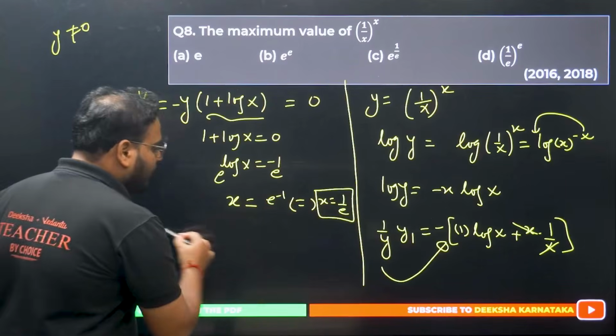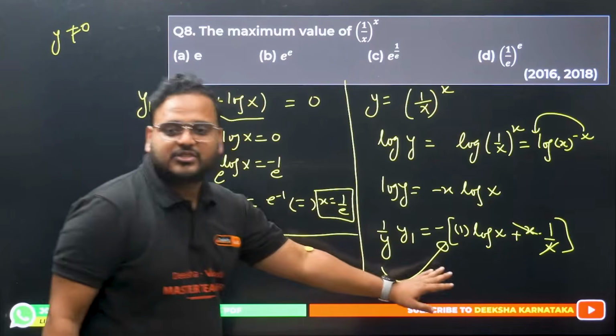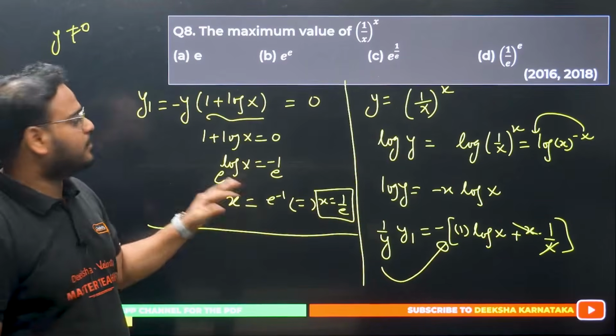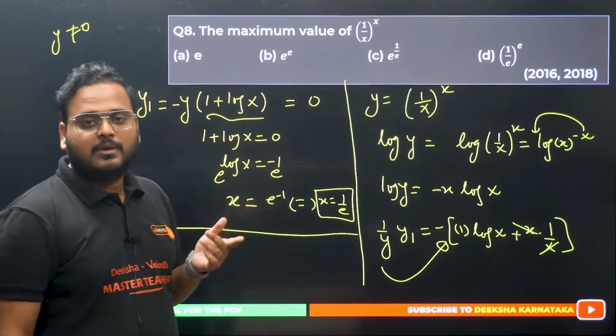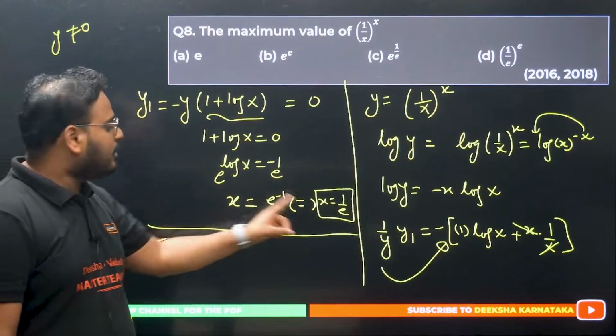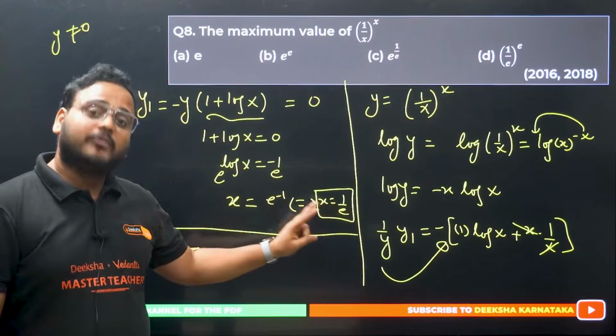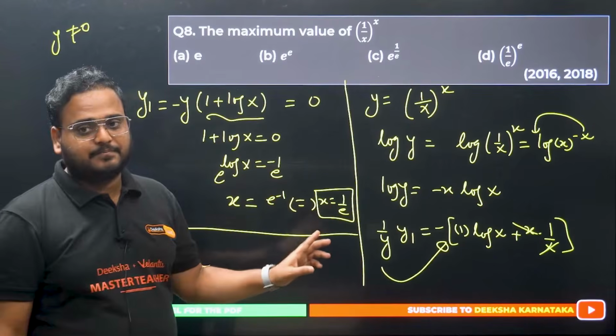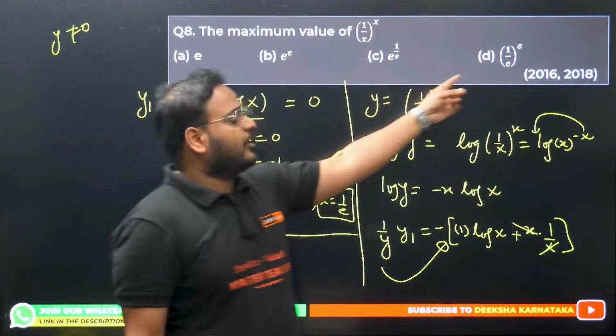So you have the critical point now. First step was to do the derivation. Second step was to put it equal to 0 to get the critical point. The third step is to simply put back in the function. Actually, we're supposed to find the second derivative, but we don't have to because we have only one critical point. If we had more than one critical point, or another point over here, then we would have to do it another time. And if we had an option like none of these.